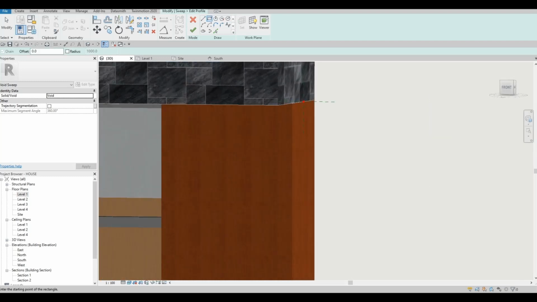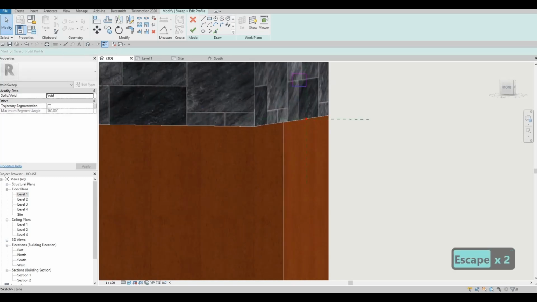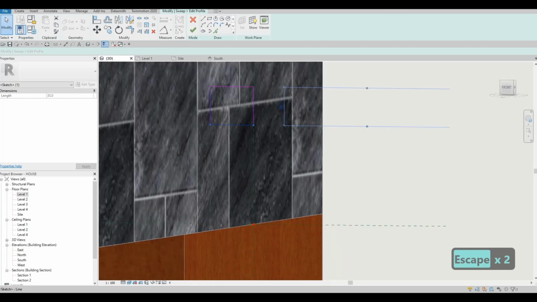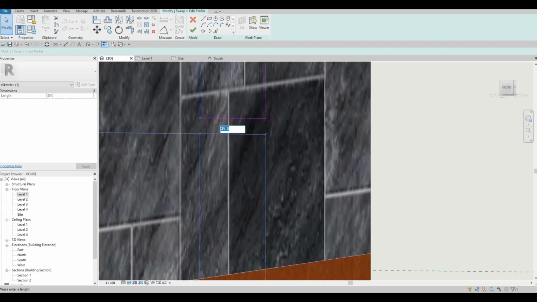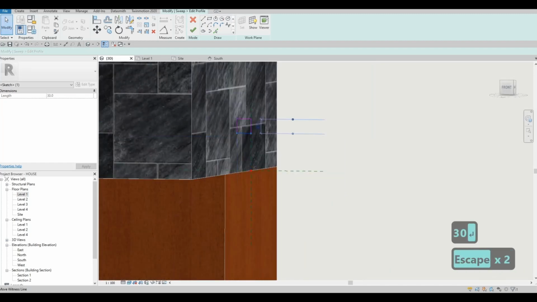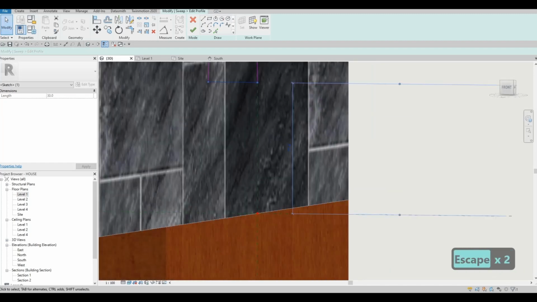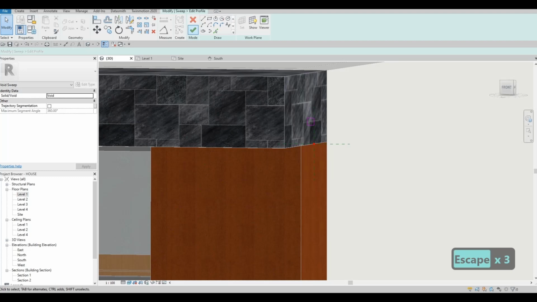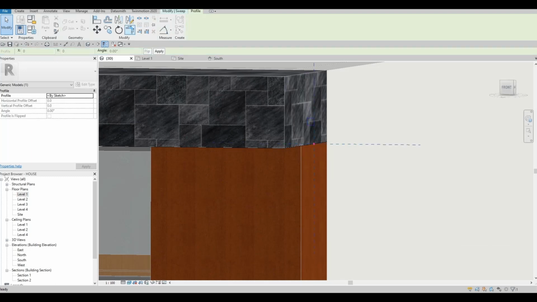Very simple. I'm just going to have something like this. I'm gonna make it at least 30 by 30. So, and then it's around 75 from the crosshair. Click on finish, and then finish.